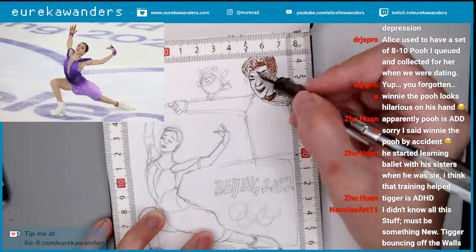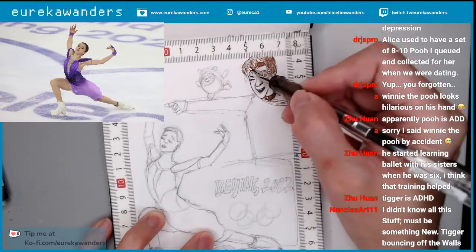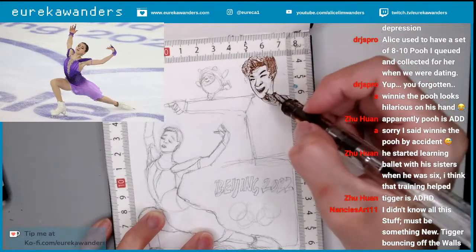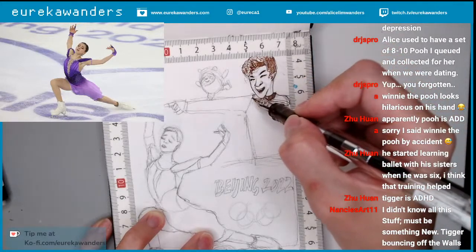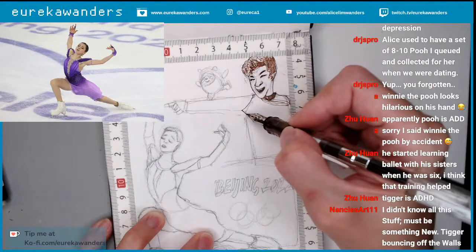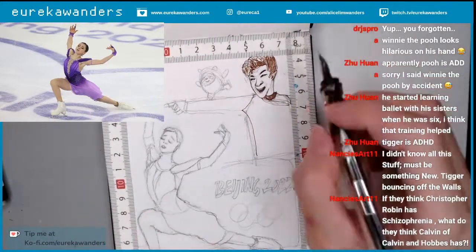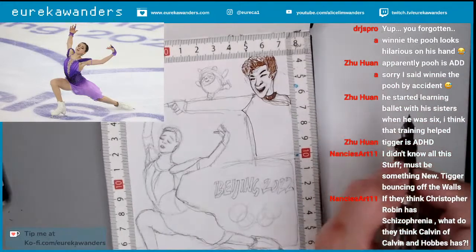I'm sorry, it looks kind of weird. I'm trying my best to make him not look weird. But yeah, so sorry. Okay, the problem with this is I'm not sure how I'm going to end this.